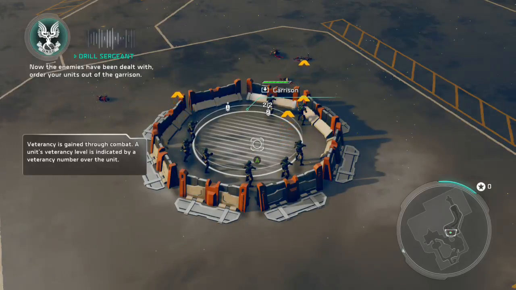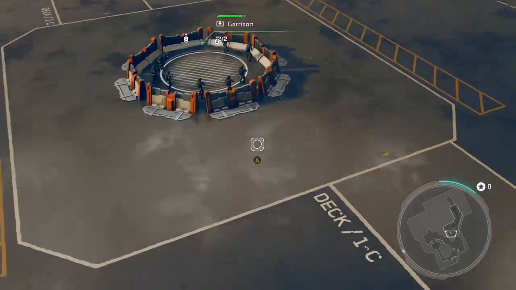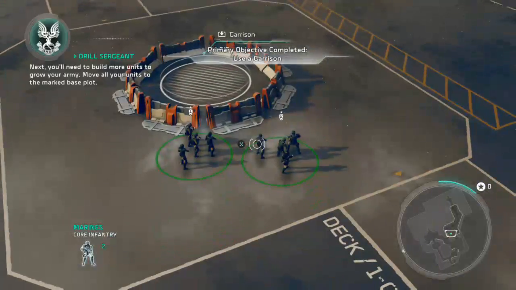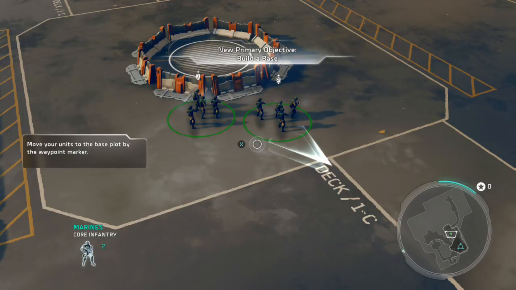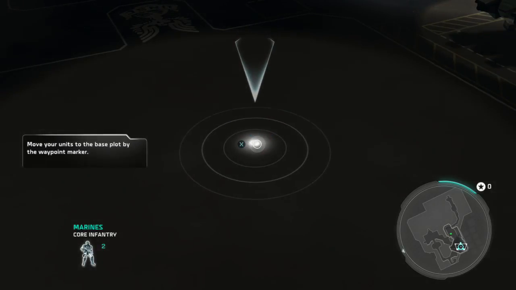Now the enemies have been dealt with. Order your units out of the garrison. Marines are ready to serve. Next, you'll need to build more units to grow your army. Move all your units to the marked base plot. Move out with me!